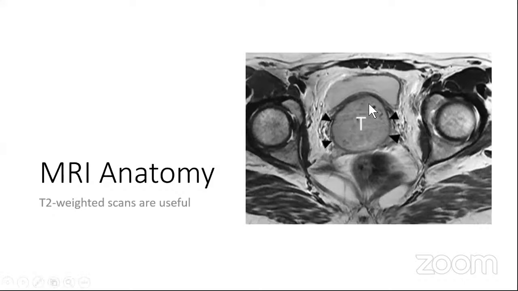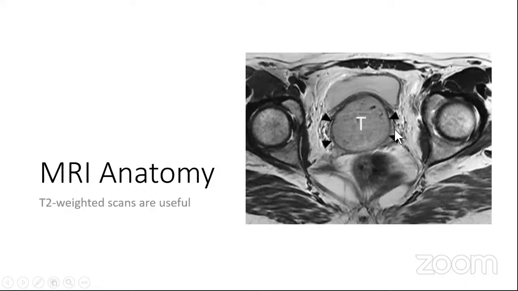As you can see in this image, you can appreciate the bladder and the rectum behind, and this is quite a large tumor sitting right in the place of the cervix, which means it's a cervical cancer, of course. As you can see very clearly, it is delineated by a dark ring. This dark ring is called the stromal ring. This is nothing but the fascia encasing the cervical region. It is very clear from this image that the dark ring is preserved all around, which means the tumor has not gone out of the cervix into the nearby tissues. So this is one good finding from an MRI that can rule out parametrial invasion.